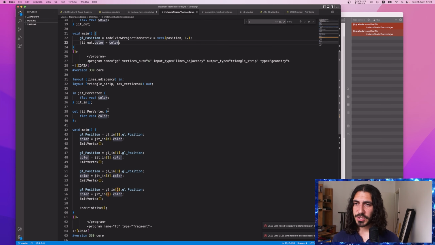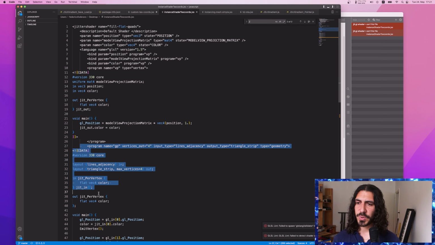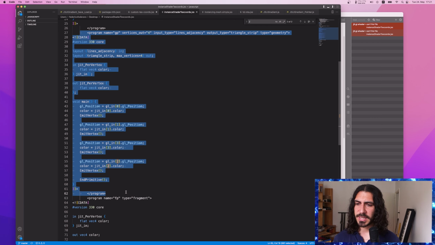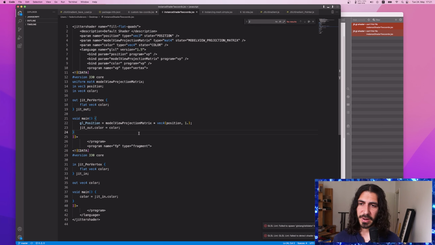Now, in the default shader or GGL shader, we have a geometry program, which we don't need at all. So as usual, we just go here, we get rid of all this stuff, and we're just left with a vertex shader and a fragment shader. Okay, so that's great. Now, if I delete this shader and I recreate it and I double click on it, it will open automatically the Visual Studio Code file.